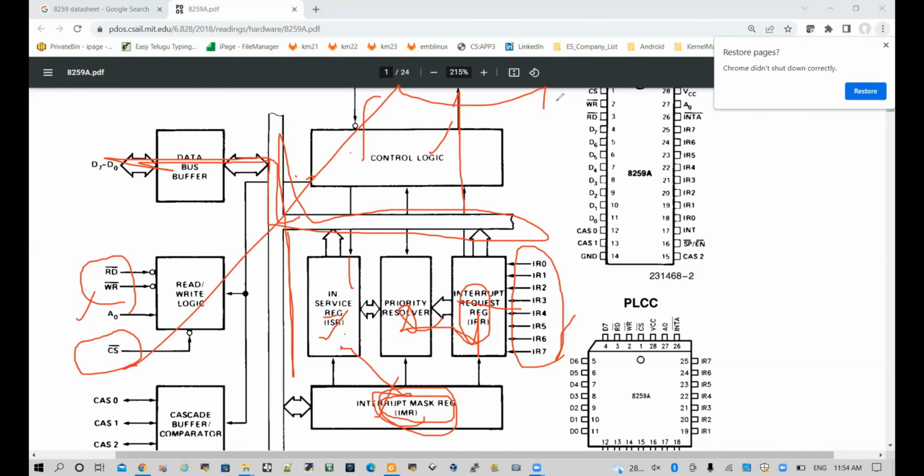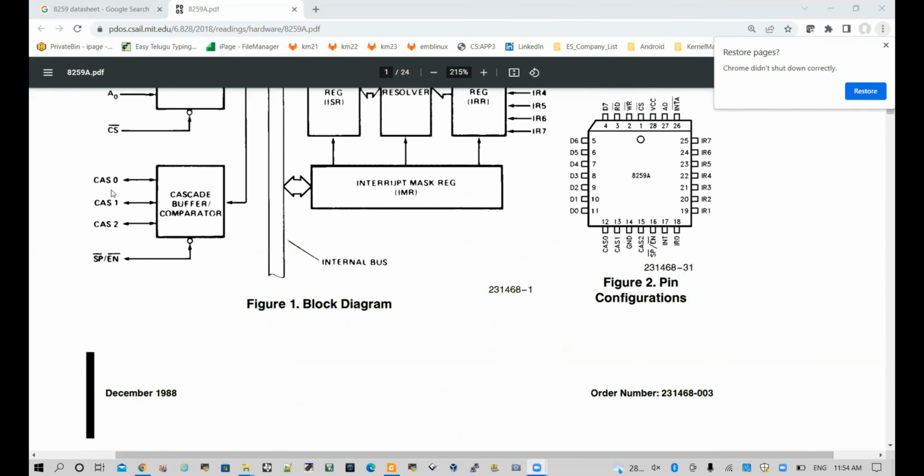These lines are useful for cascade. If you want to cascade n number of them, connect the first to PSC one and the next to PSC two. How many can be cascaded? Eight. Eight is nothing but three bits, which give eight combinations. The cascade lines are useful to connect the eight: 000 is the first one, next 001, next 010. Understand?